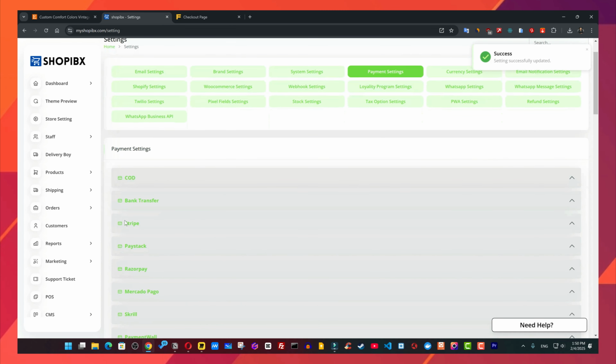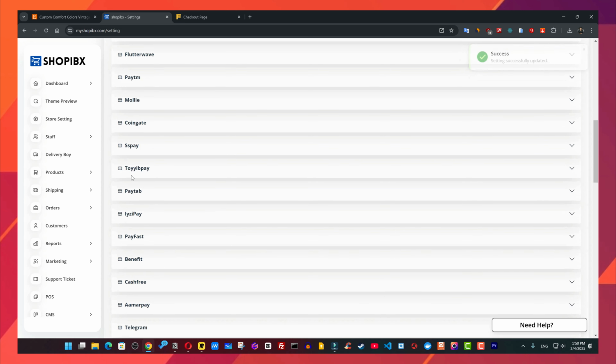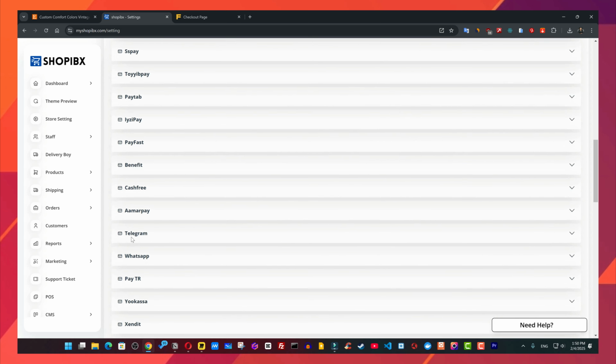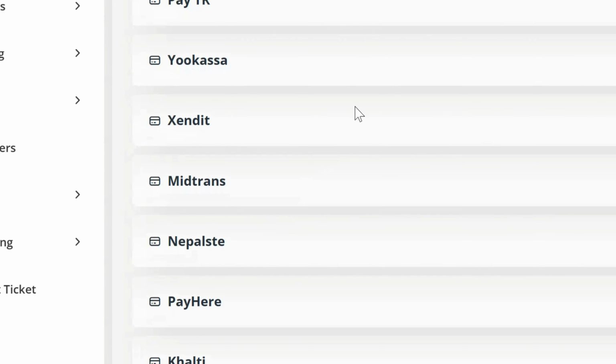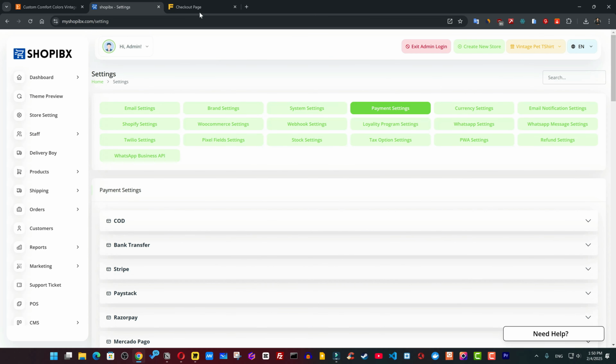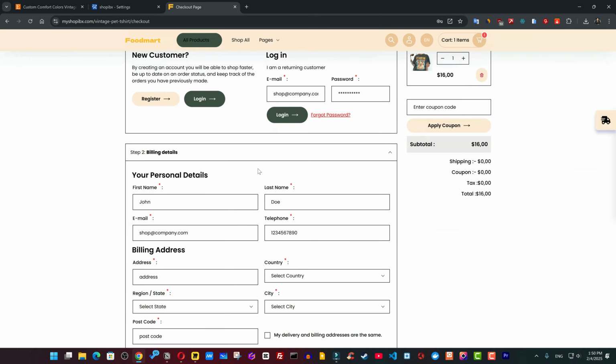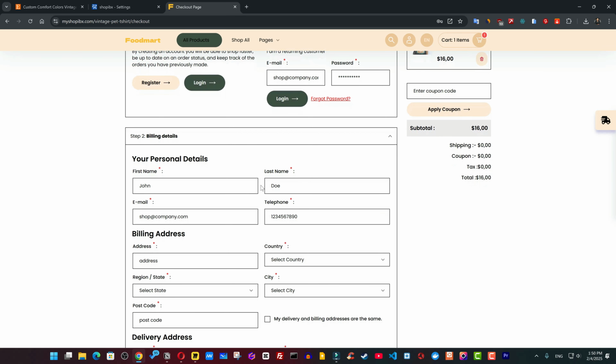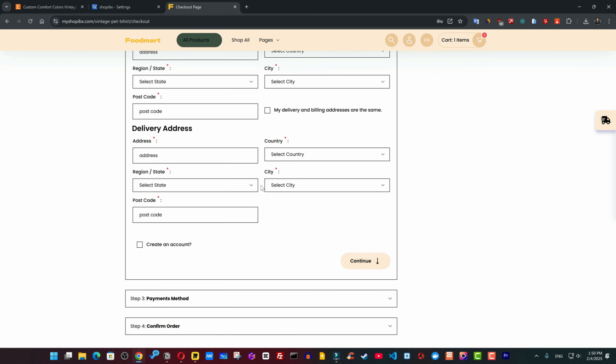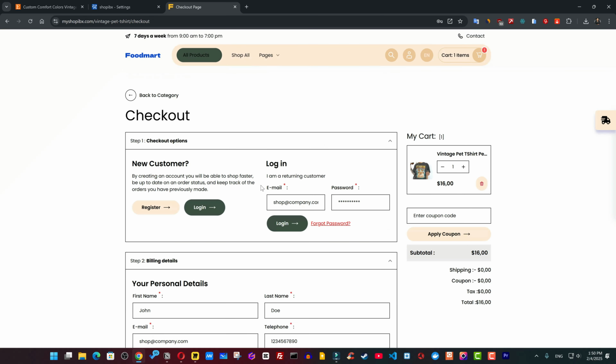Great. If you want more, if you want to use PayPal, Telegram, WhatsApp, something like that, you can use it too. It's convenient for your customers to pay you in different ways, not only one. So it's really, really cool for them and for you.